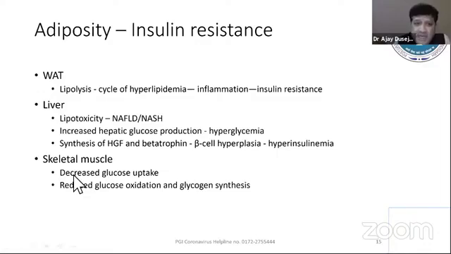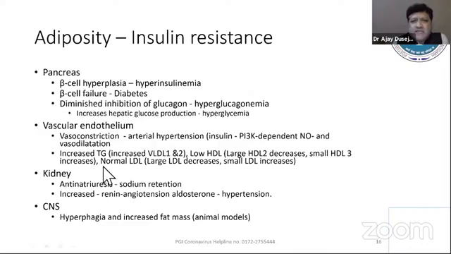which also we know is lipogenic. At the skeletal muscle level, the muscles play a major role in taking up the glucose and the lipids. But if the insulin resistance is happening at the skeletal muscle level, there's a reduced uptake of glucose by the muscle, which again leads on to more hyperglycemia and all its consequences. And similarly, at various other organs, the pancreas, as I said, it can lead on to hyperinsulinemia and ultimately diabetes. But important is the vascular endothelium, which is responsible for hypertension and various cardiovascular outcomes.